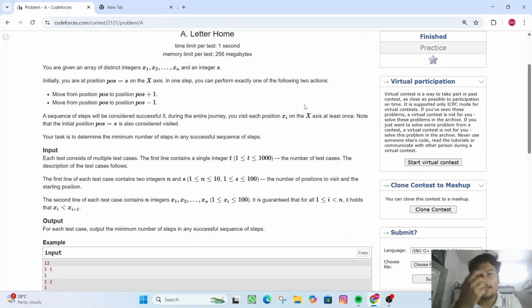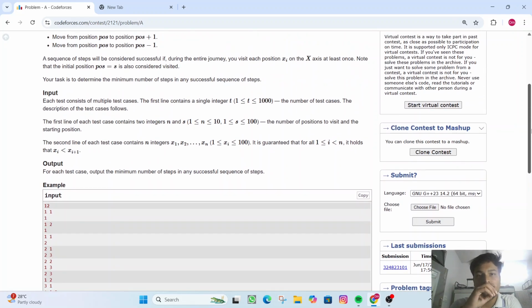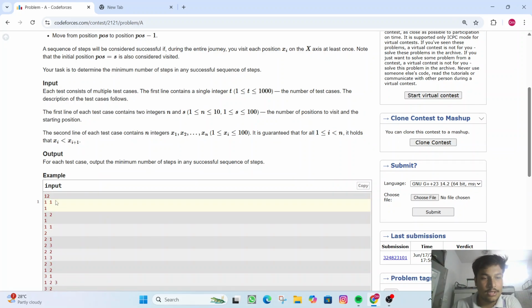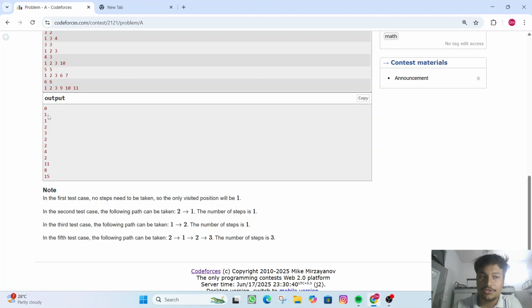After reading the question, I can mark the first basic point from it. In the first test case, we see 1, in the second 2, in the third case 1, and in the fourth case 1. So these are the points on which you are standing. Like on the x-axis, if you are on the first position, then you have to move to the first position, so our displacement is already 0. That's why we need to travel only 0 distance. The output is 0.